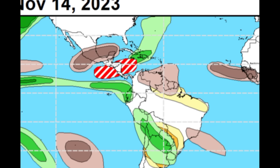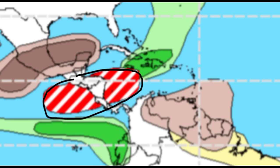So from the week of the 8th to the 14th, there could be below average rainfall for the Windward Islands, as well as portions of northern South America, sections of Colombia, Venezuela, and the Guyanas. In some of these areas, there could even be some higher than normal temperatures. And then as we look over into the Western Caribbean, headed toward the Eastern Pacific, we're seeing that red and white striped shading. So that is representing the possibility of development, a low chance that we could see something try to get itself together within this time frame here.